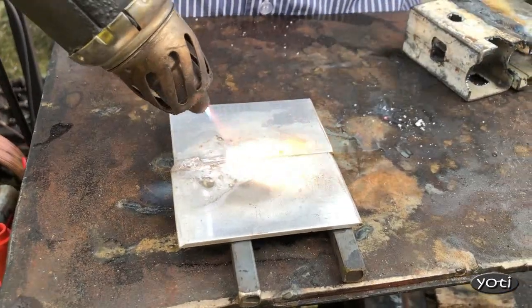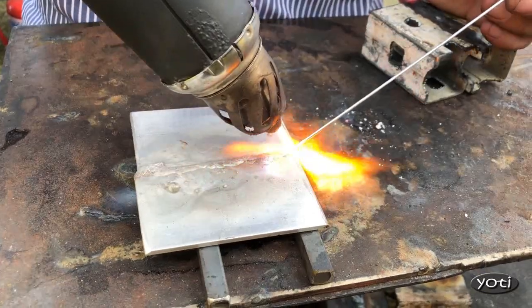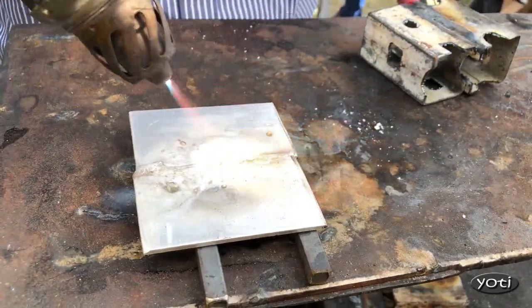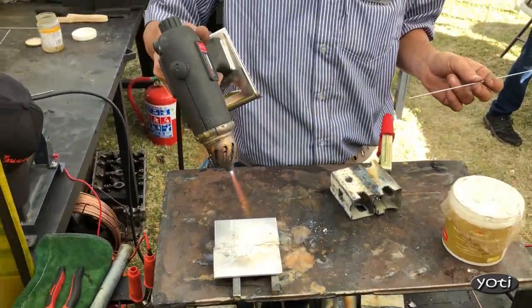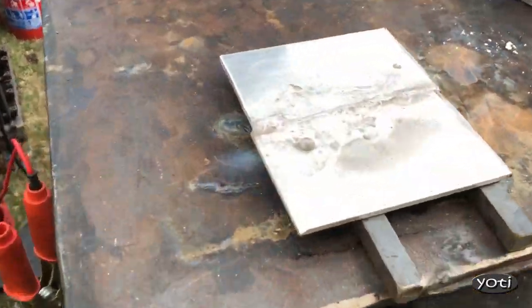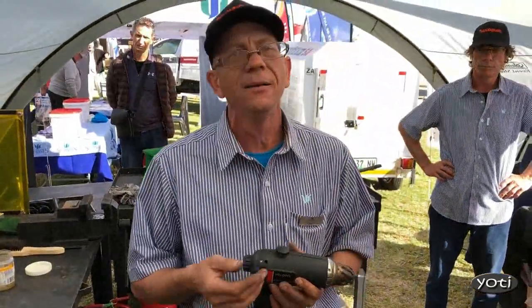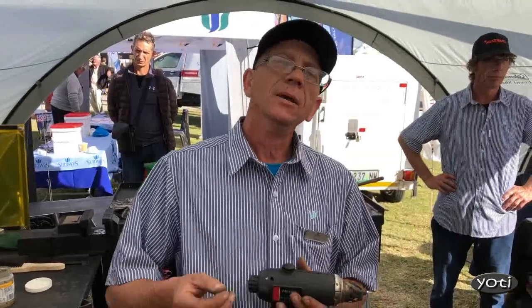And that is how easy it is to weld aluminium. Very good welded aluminium. So even if you haven't welded aluminium ever in your life, you will be able to weld aluminium. So that is why we give the training on this machine as well, so that you will be able to weld aluminium, stainless steel, cast iron, mild steel, copper, brass. You will do brazing, silver soldering. You will weld ferrous and non-ferrous metals together. Everything that you couldn't have done before.